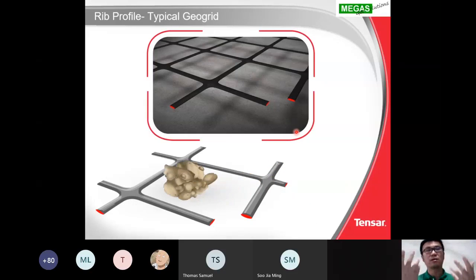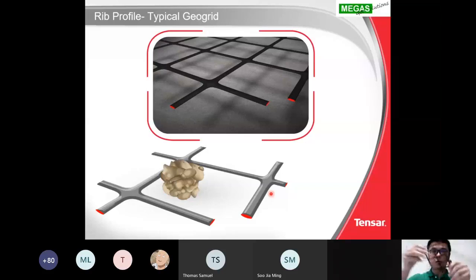So what are the physical properties, for example, that actually influence these types of performance? One of the important properties of the geogrid itself is the rib profile. Some ribs, for example like this kind, as you can see, are very flat, and at the same time the junction, this is called the junction, is very flexible. If you put it this way, although it's good in strength in the main direction or the cross machine direction, at 45 degrees we can see that the whole thing is actually very flexible. So if it's flat, it is unable to interlock or confine the stones well, because when force is applied, the stone will push sideways and tend to roll over.